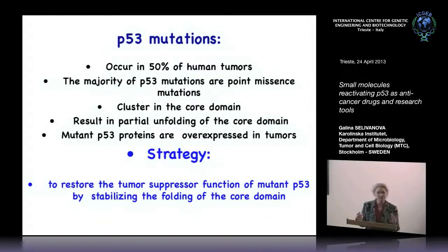The advantage of this approach is that mutant P53 proteins are overexpressed in cancers. So there is a fundamental difference: normal cells have wild-type P53 at low levels, cancer cells have mutant P53 at high levels, and the defect is just partial unfolding — not complete — because many P53 mutants are temperature sensitive and show some activity at 25 degrees in baculovirus. So the strategy is to restore tumor suppression function of mutant P53 by stabilizing the folding of the DNA binding domain.